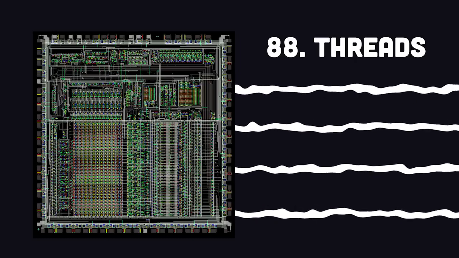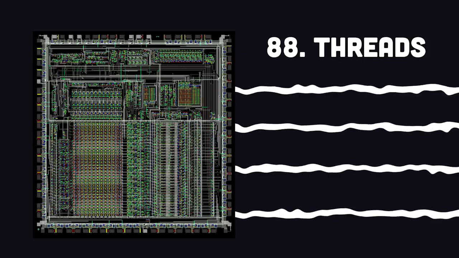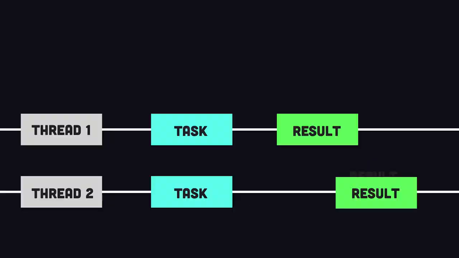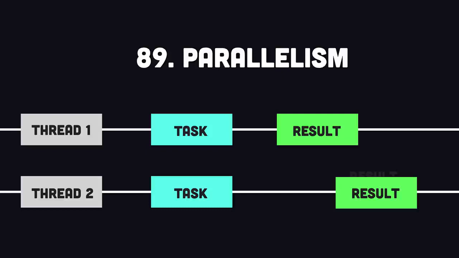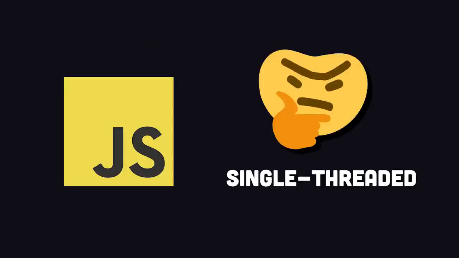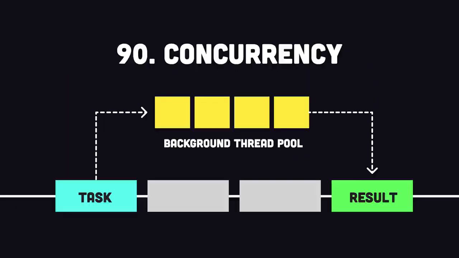Now, what's interesting is that if we go back to the CPU that we talked about in the beginning, you'll notice that it contains multiple threads. A thread takes the physical CPU core and breaks it into virtual cores that allow it to run code simultaneously. There are some programming languages that support parallelism, where you can write code that literally executes on two different threads at the same time. However, many languages out there are only single-threaded, but that doesn't mean they can't do two things at the same time. Instead, they implement concurrency models like an event loop or coroutines that can pause or delay the normal execution of code to handle multiple jobs on a single thread at the same time.